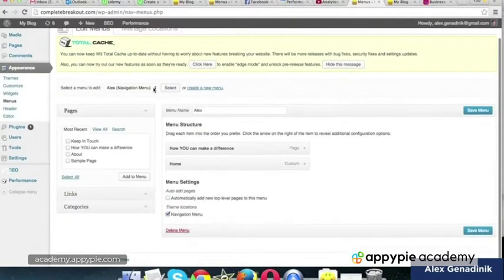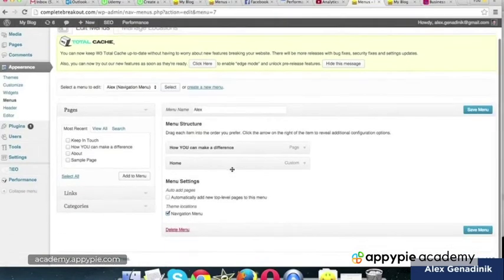And you see that you have a few menus. You can create your own. You can create a new one, or here is the link for that, and you probably want to do that. I've already created a new one, and it's called Alex navigation menu, just because my name is Alex. I didn't know what better name to call it. Usually you want to call it something more informative, but I figured I'd only have one menu, so I'm going to select that. And that's actually already selected because that's the thing that we're going to work with.